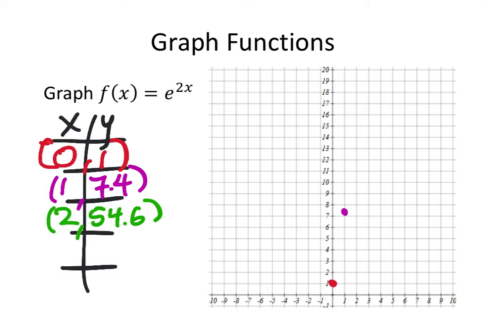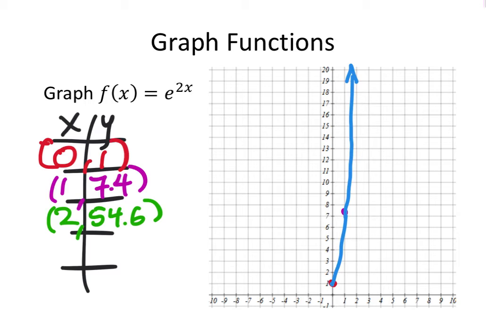That ordered pair won't fit on my graph. I mean, I know it's way up there, but it won't fit on my graph. So I know it's curving upwards very quickly, and that'd be fine to graph, by the way. So we can show that from this point. That's not a great line. Still not my best work, but it'll do.